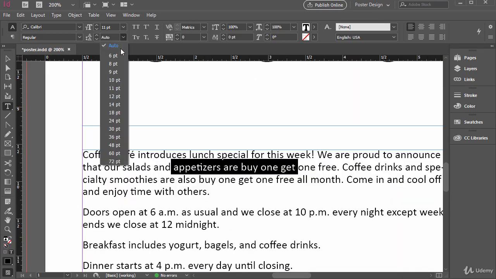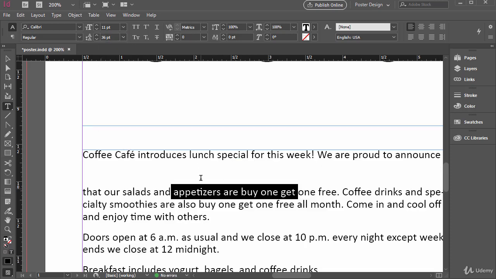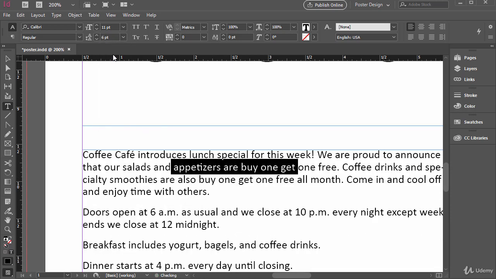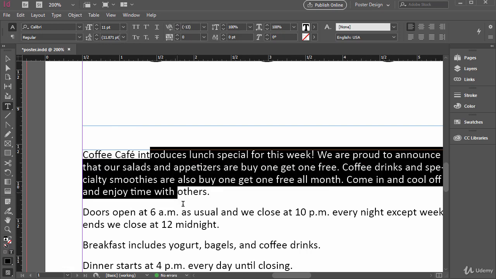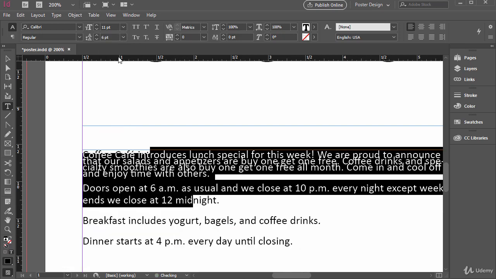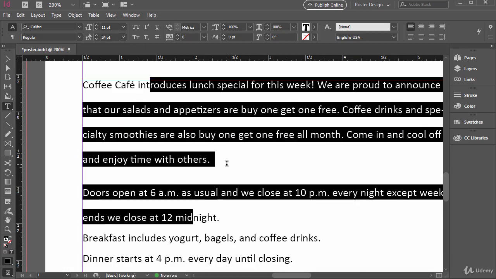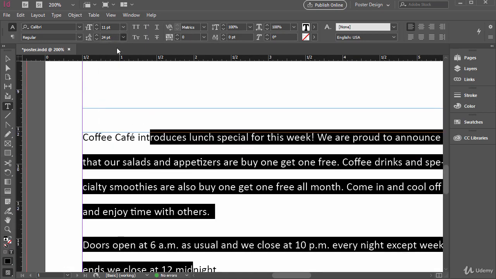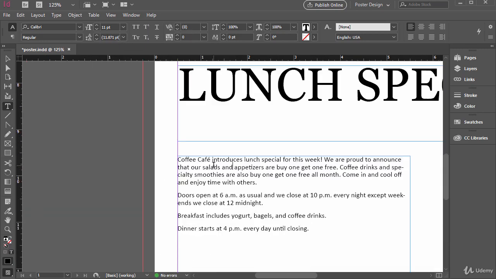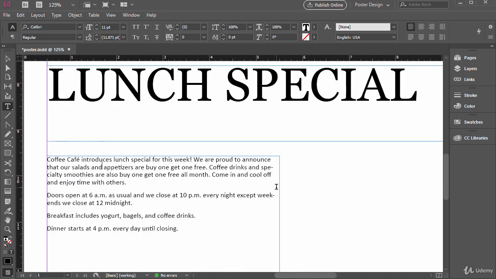Again, I'm pressing Control or Command plus on the keyboard. By default, if we go to Auto, that's the default. I'm going to make that a little bit larger. 36 adds a lot of spacing there. And then we can make it a lot less spacing, and it would be closer to the one above it. So I'm going to keep that on Auto for this, and it's fine. Show another example here. If I just did 6, see how they all run together? And then if we did something like 24, then they're way too far apart. So I'm just going to do Auto. Usually Auto works fine. It's just good to know that we can adjust it in body copy there.